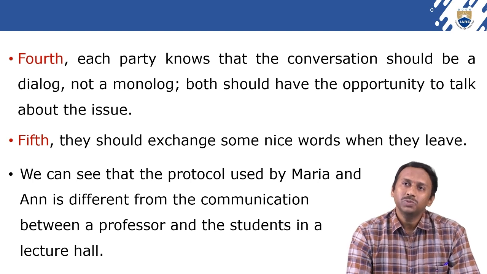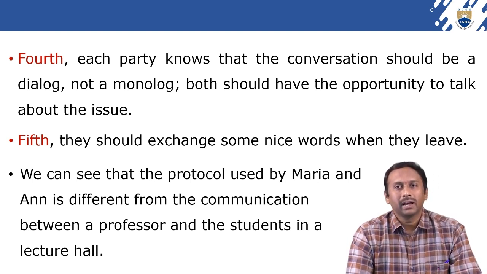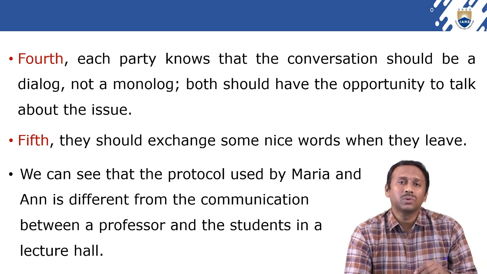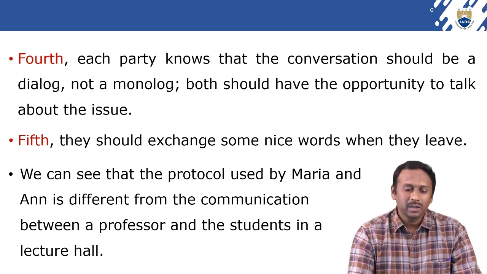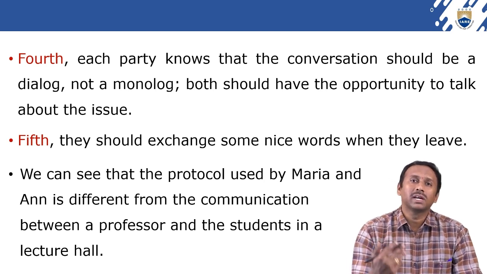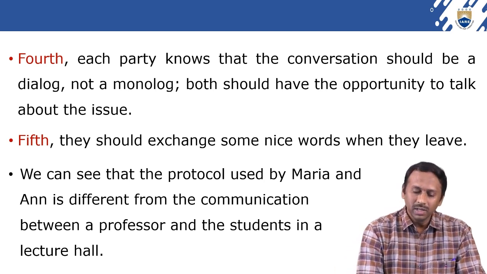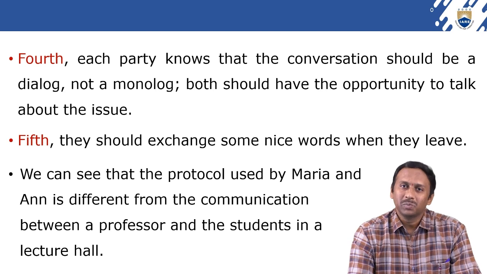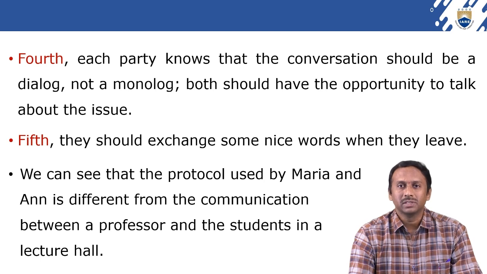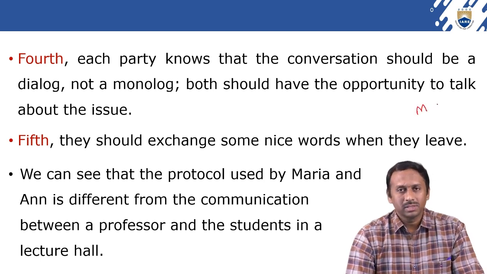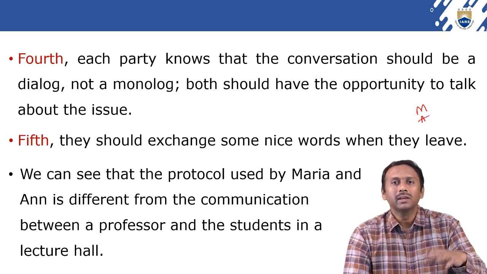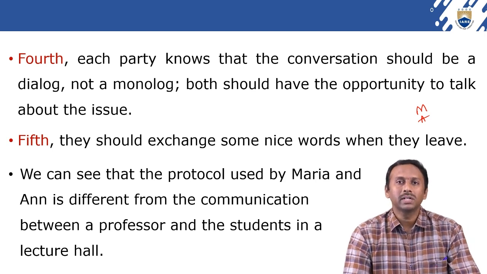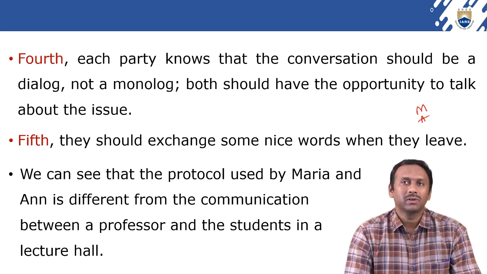And the fourth one, each party knows that the conversation should be a dialogue, isn't it? Here, face to face means there are no textual messages or other forms of communication. They are only speaking directly, so it is a dialogue and not a monologue. Both should have the opportunity to talk about the issue. Both should not talk at the same time; one after another they have to talk. Once Maria talks, Anne gets a chance to speak about the issues or ideas, right?